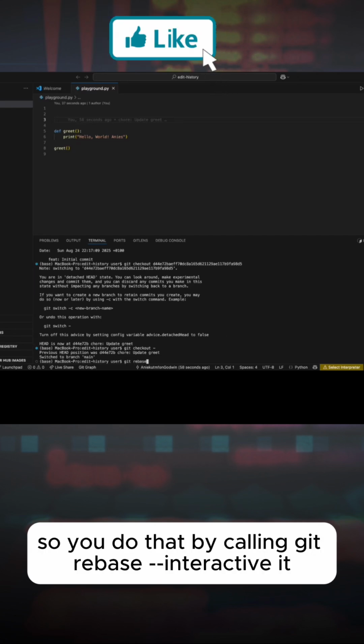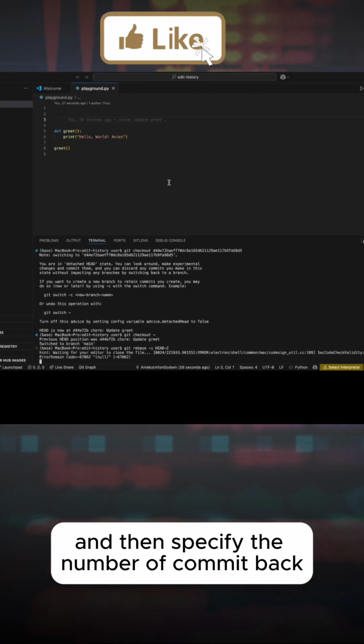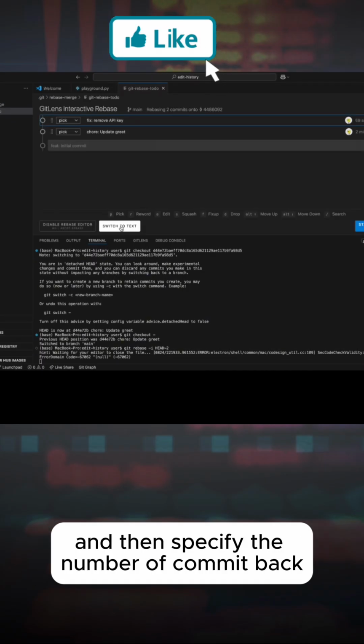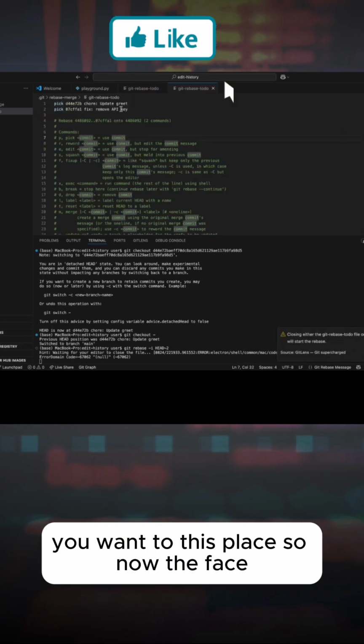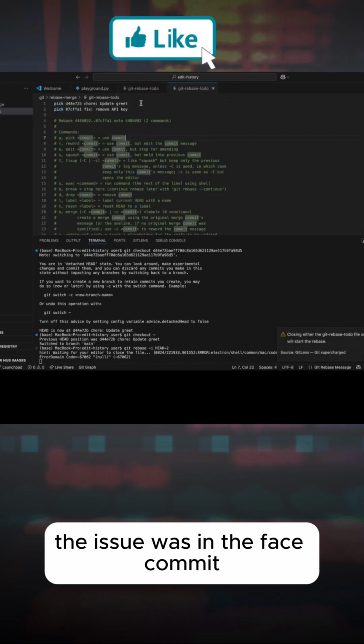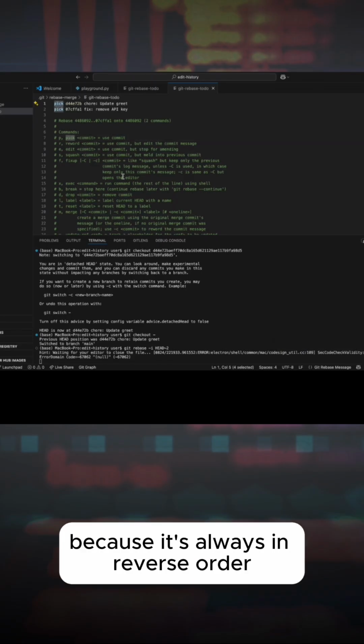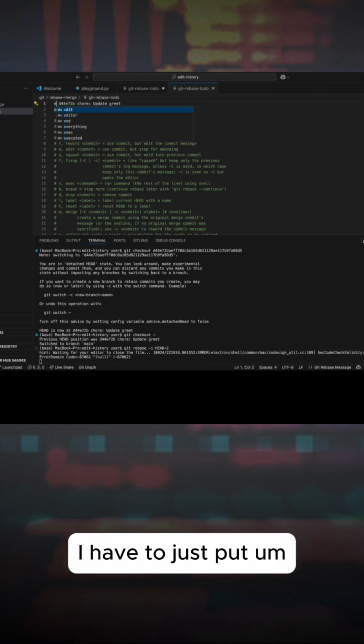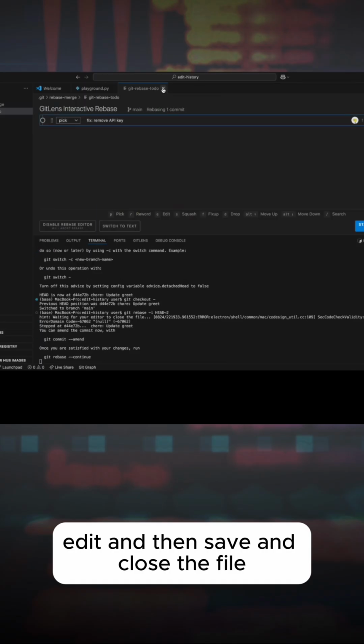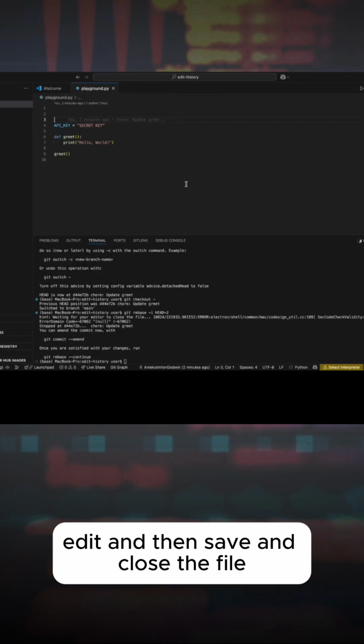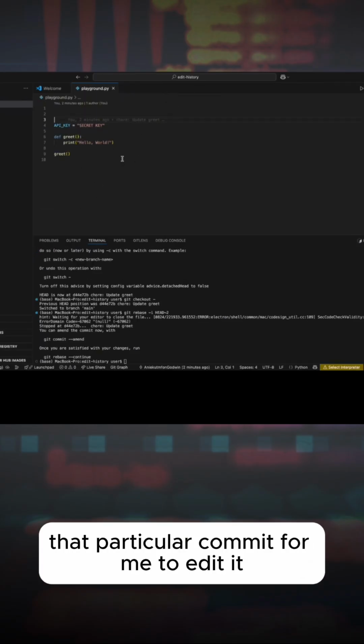You do that by calling git rebase -i, which is interactive, and then specifying the number of commits back you want to display. The issue was in the first commit here, because it's always in reverse order. For that particular commit, I have to put edit, then save and close the file. That takes me to that particular commit so I can edit it.